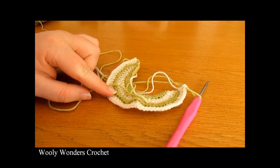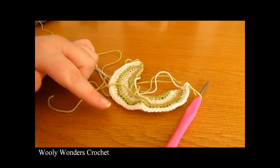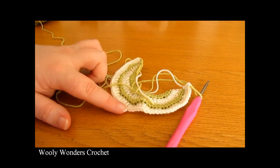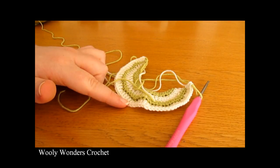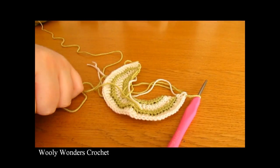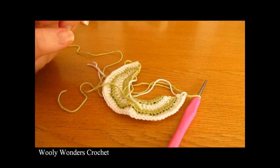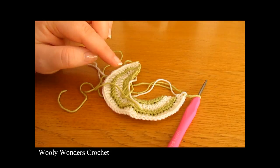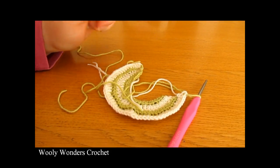I have finished working that all the way along for round 4. At the end of this round you should have 54 double crochets — it's really important that you have that number at this point, so I recommend you double check. At the end of this round I changed colours whilst working the last double crochet. We are ready to move on to round 5, where we are going to turn our strip into a top shape by adding a front, a back and 2 armholes.